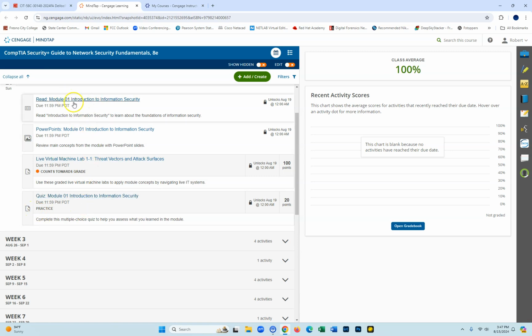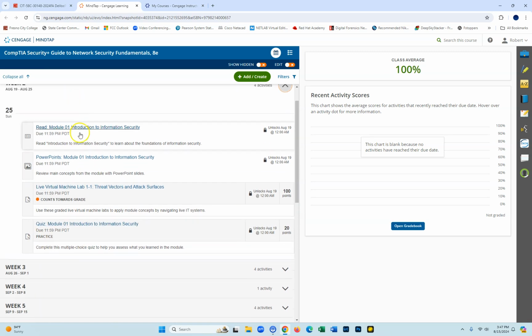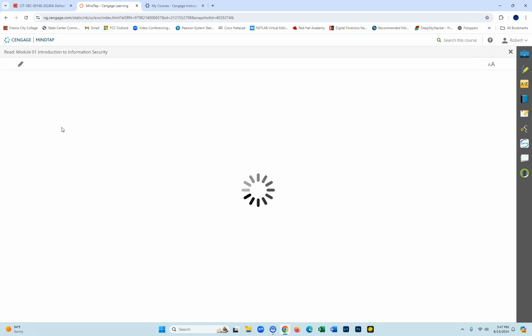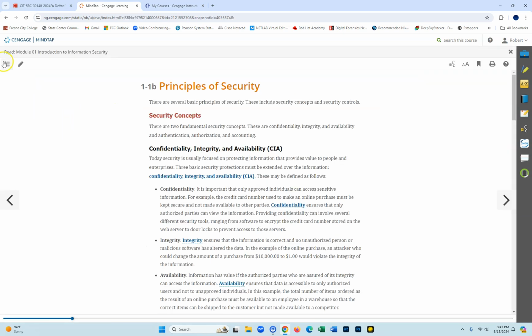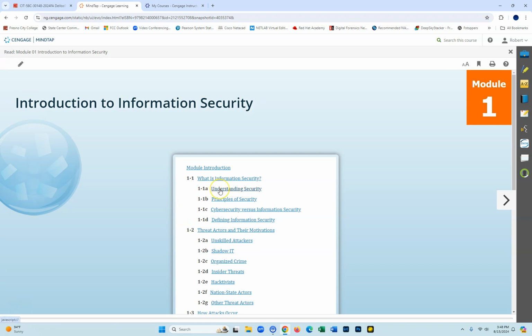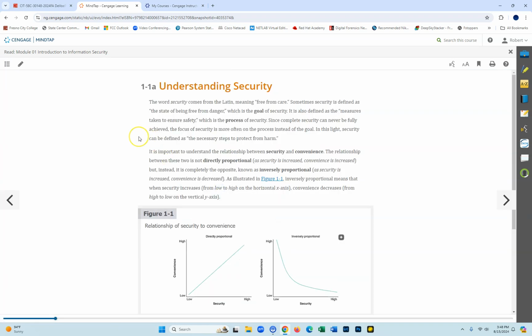So I'm going to go into the ebook here. All right, I'm in week 2. I'm going to go into the ebook, but also right here is the full book where you can just open up to the chapter. So let me get to it this way. Two ways to get there, which is kind of good. Let's make sure I'm in chapter 1. I am in chapter 1. So let's go here.